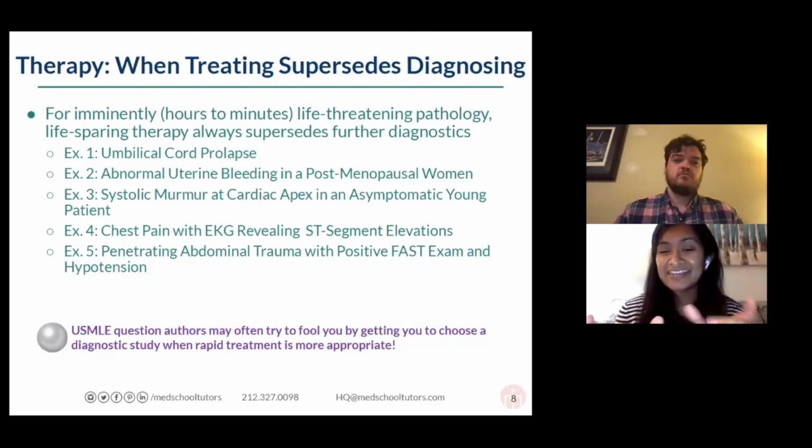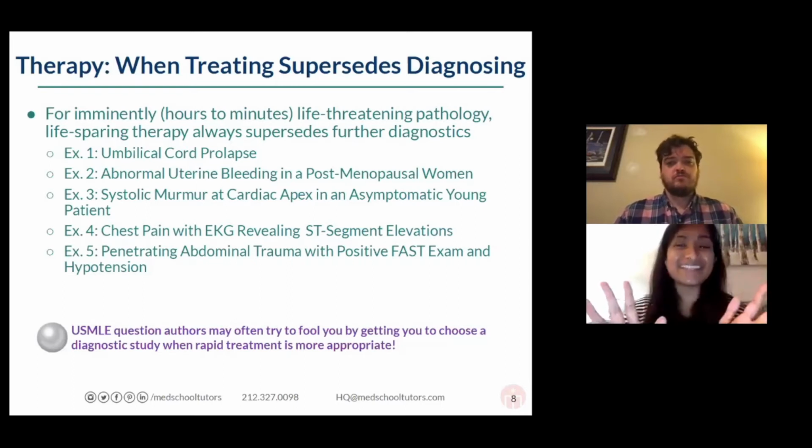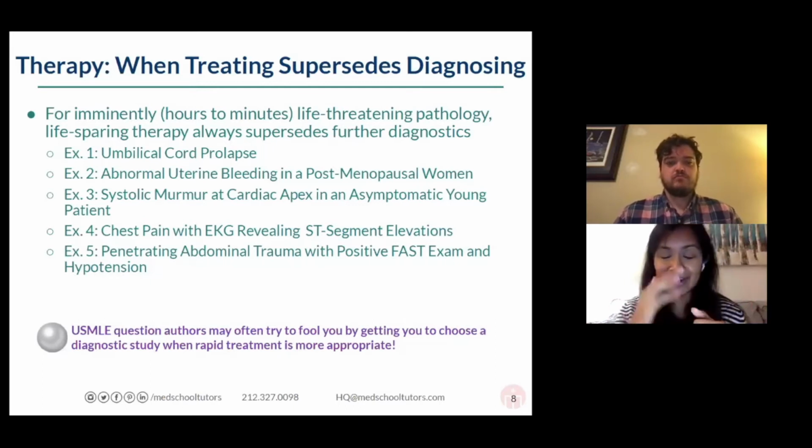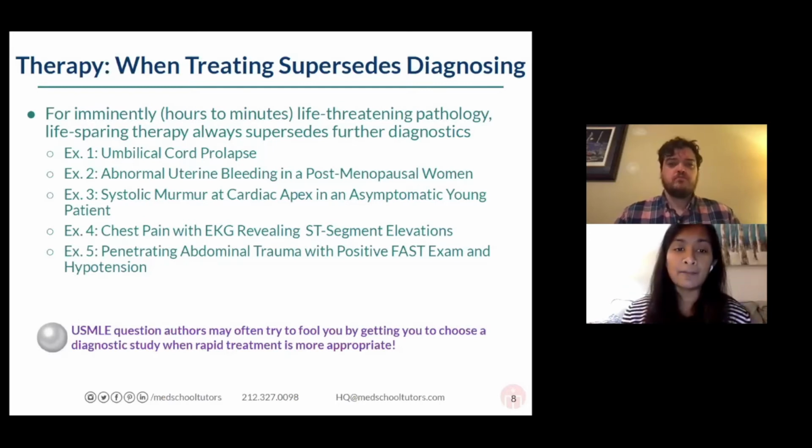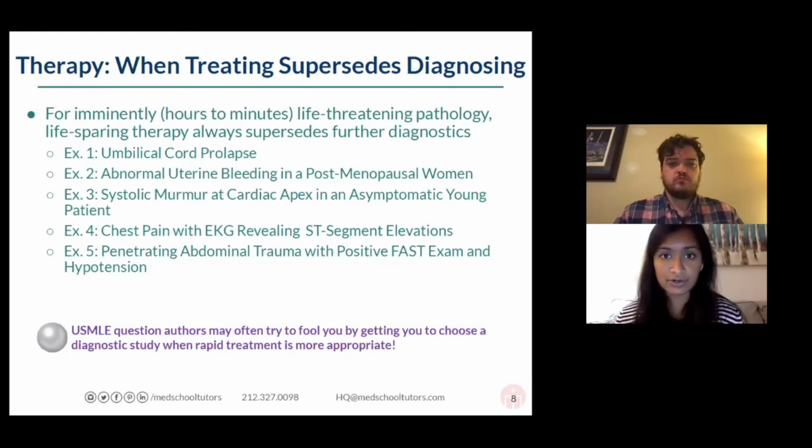I think the key here is asymptomatic young patient. That should give you a hint as to the direction we're going in. And also a systolic murmur, right? You may remember from Step 1, diastolic murmurs are always pathologic, always something wrong. Systolic murmurs can mean there's something wrong, absolutely, but they could also be a fairly benign entity. You could just have mitral valve prolapse, for example. So certainly you can work this up in the outpatient setting, get an echo, do what you need to do, unless they're having episodes of syncope, unless they give you warning signs, right?